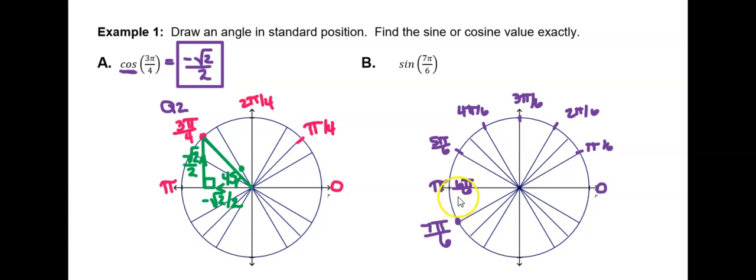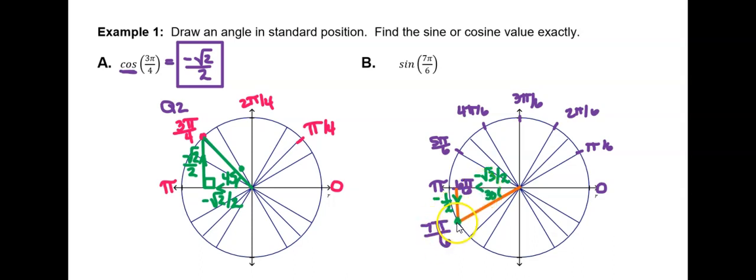So we're going to draw our right triangle up to our x-axis. So it's 1/6 past pi. So we know that our reference angle here is 30 degrees. So that would make this length here 1/2, actually -1/2 since we're going down to get to this coordinate. And the x value would be our longer leg. Again, it would be negative since we are going to the left.